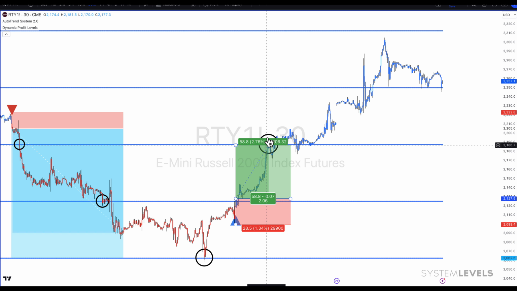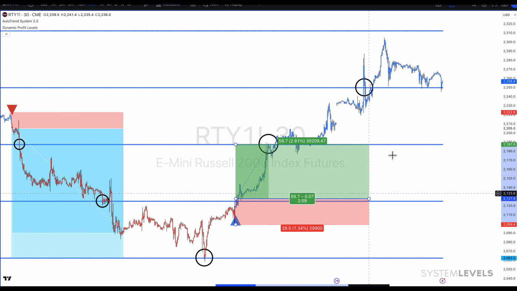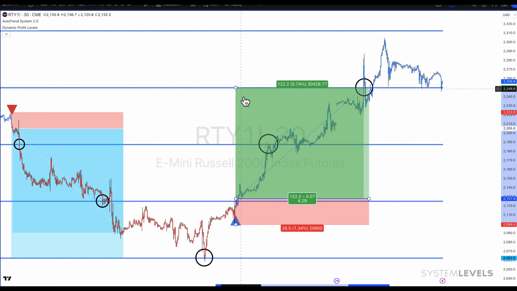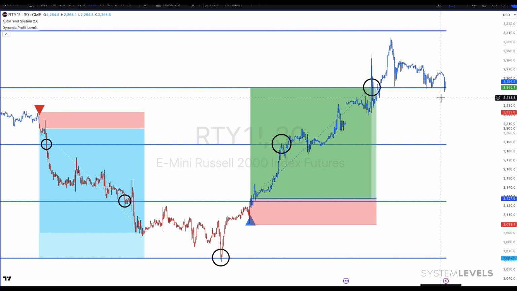But in any case, I'm taking 1/4 of my position off here. So I'm getting paid at that location for, what's that, 58, 59 points. My second exit is here. And I'm still in that position because the third dynamic profit level has not been hit yet. So I have taken profits on half of my position. And I'm keeping the rest for either a new short signal to the downside by the ATS, or if we hit the next dynamic profit level and the price can continue higher from that.